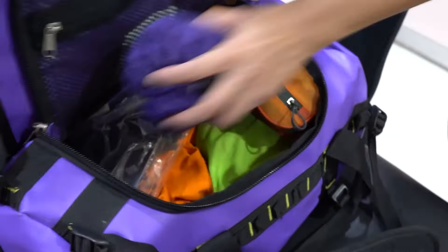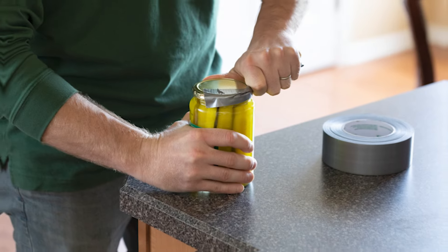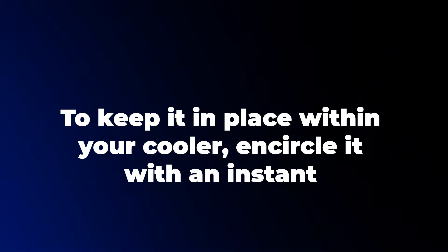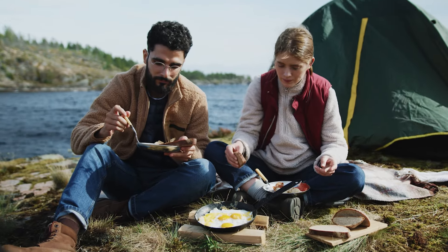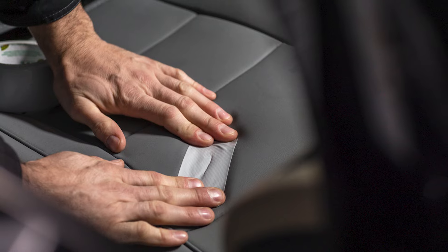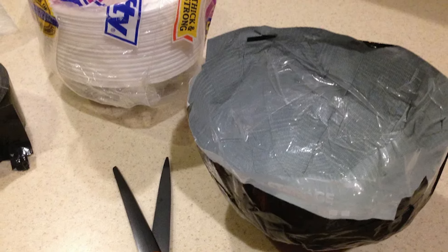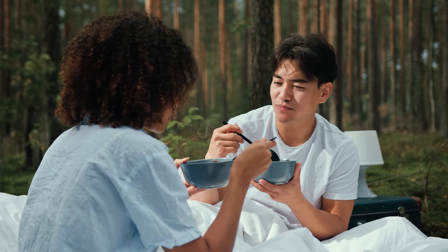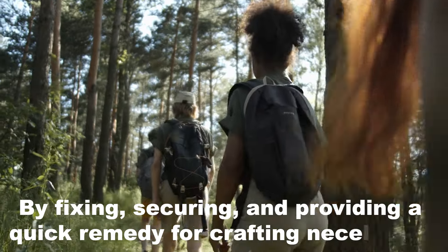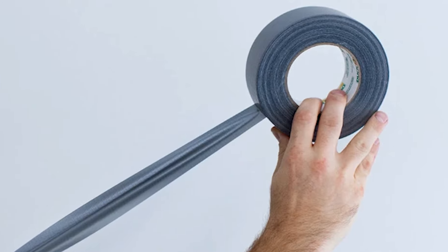Number 7: Duct Tape. The multi-purpose staple of your camping supplies, duct tape, is helpful for more than simply repairs. Using duct tape to keep your meals cold is a great tip — encircle an instant ice pack with it within your cooler for temporary insulation that lowers the inside temperature, keeping food and drinks fresh. The uses are endless: you can make a portable bowl to hold food or water, as well as fix, secure, and provide quick remedies for crafting necessities. Duct tape is available on several websites, including Amazon.